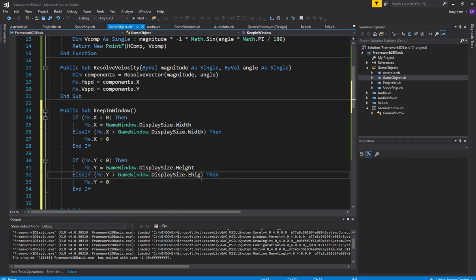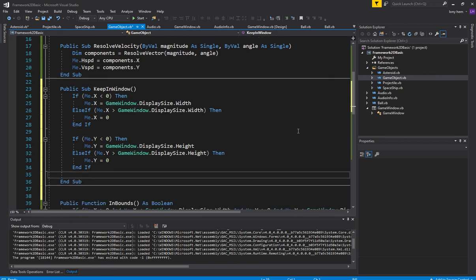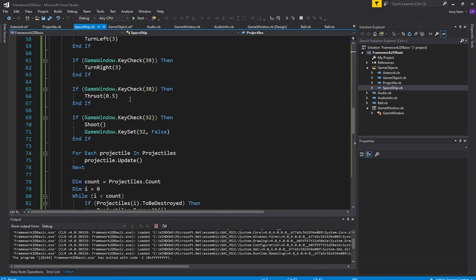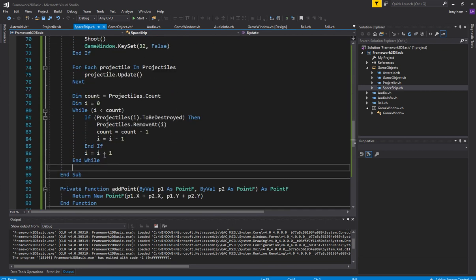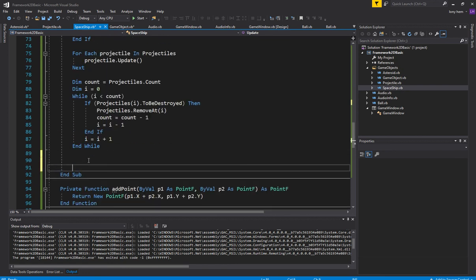Now that we've got a function that handles this, we can use it in whichever one needs it. The two that need it are the asteroid and the ship. So we need to use this in the ship's update function. Remember, all logic is done in the update function. See how all my logic is done in the update function? And I really should do it before I update the position of the ship, shouldn't I? To be honest, this base call should be at the bottom. This handles movement. It should be done after everything.